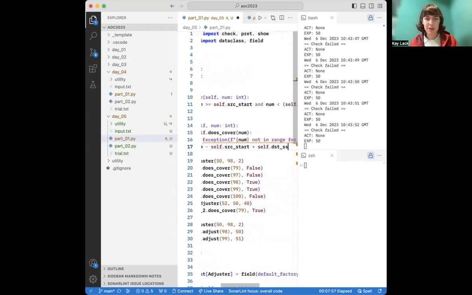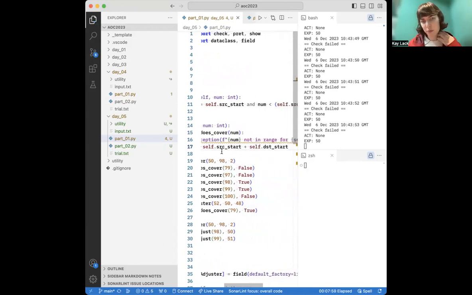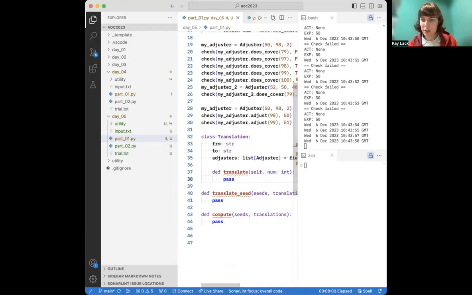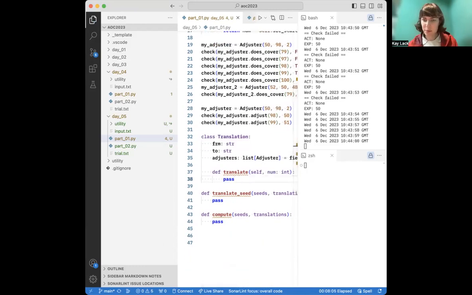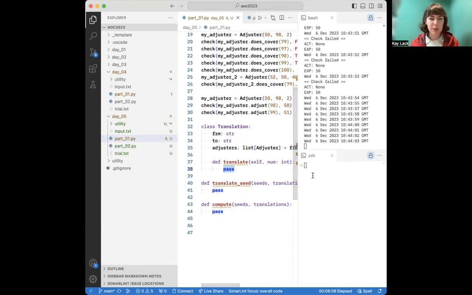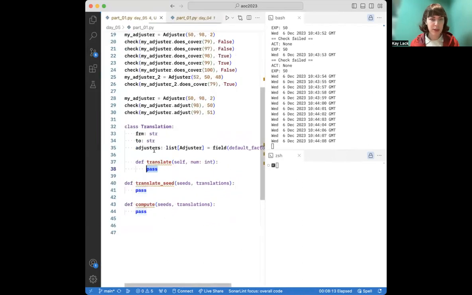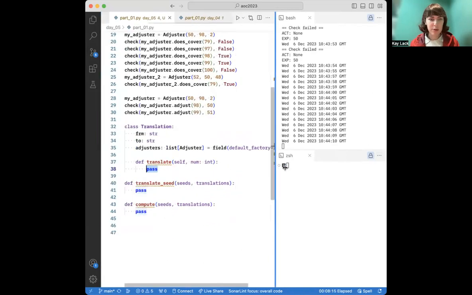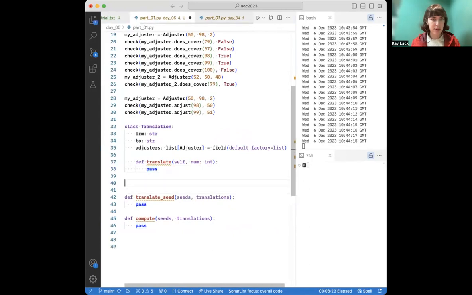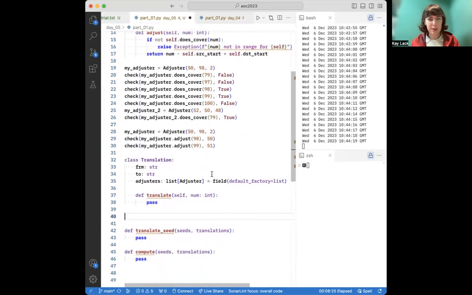Add self best start. Okay, that's good. Great. What's next? Translation. So the translate. So now we need to go through each of these, each of the adjusters, and adjust.